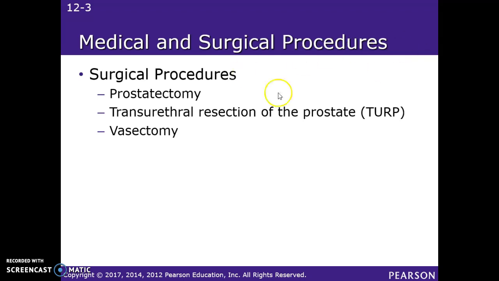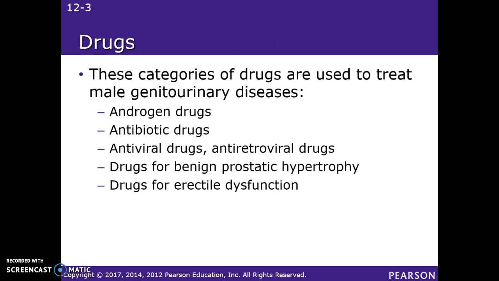We have a resection of the prostate. We also have vasectomy, which is, obviously, used to prevent reproduction. But there are also removal of the prostate and things like that for other causes, things like prostate cancer. And then some of the different drugs that are used. We have everything from your basic antibiotics to different drugs that are used for erectile dysfunction to the drugs that are used for treating prostate cancer. So a lot of different things that are used with this particular system.